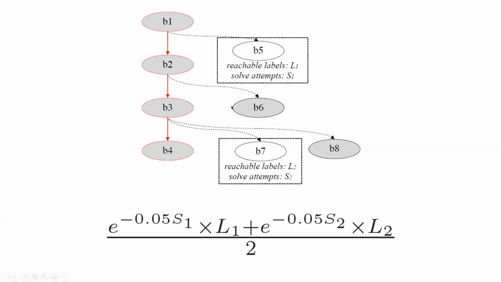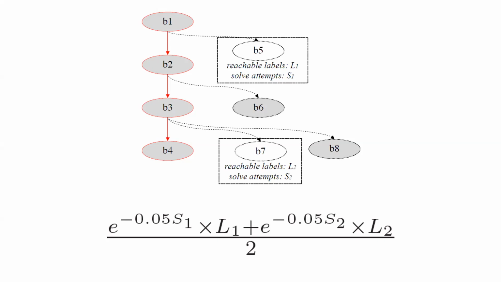Okay, please. So, the gray nodes are the nodes that are covered by the seed, but the white nodes, B5 and B7, are branches that could not be covered by the seed. So B6 and B8 are branches that are covered.